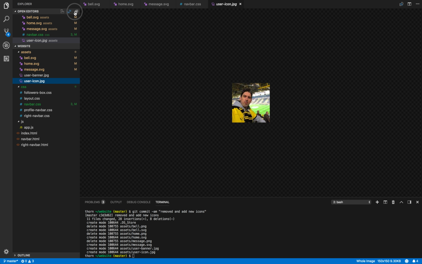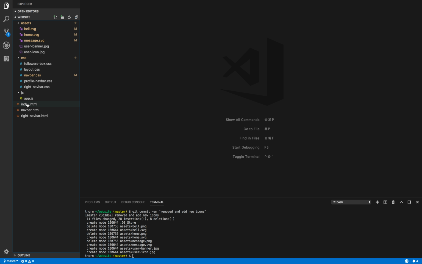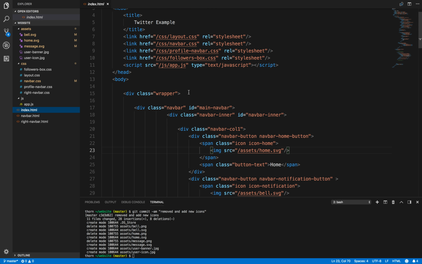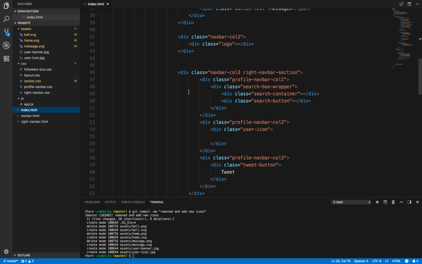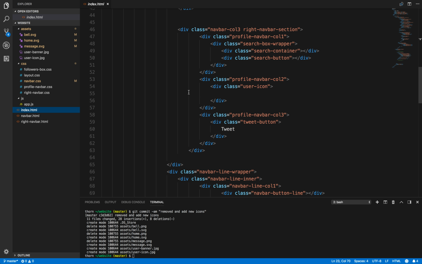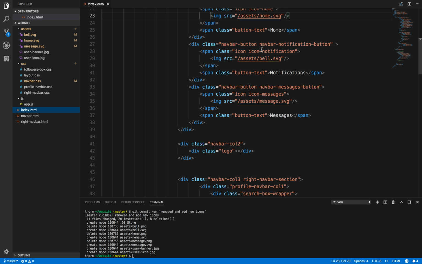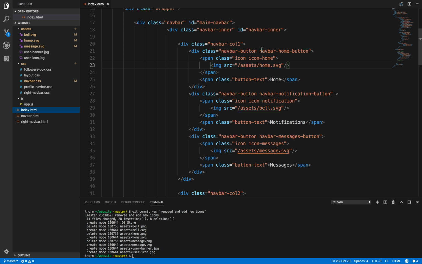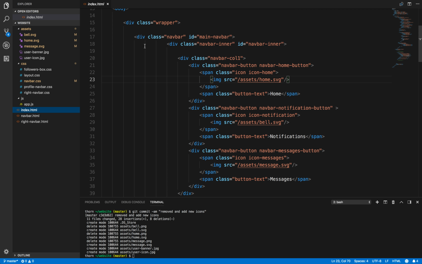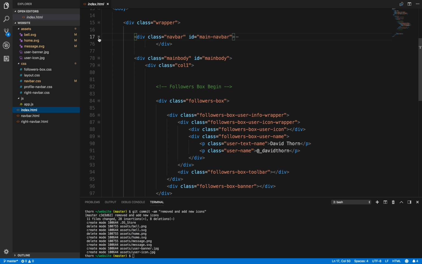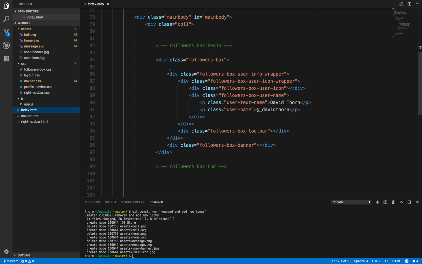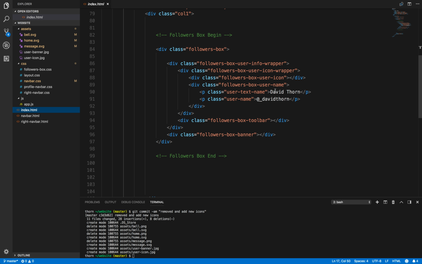So let's close all them. Right, column 1 it is. There's Navbar here, don't want that. Column followers box is what we want.